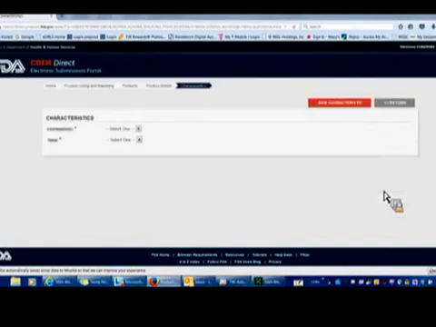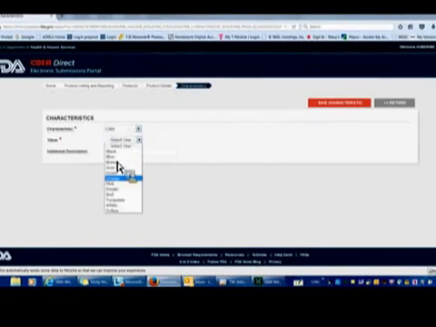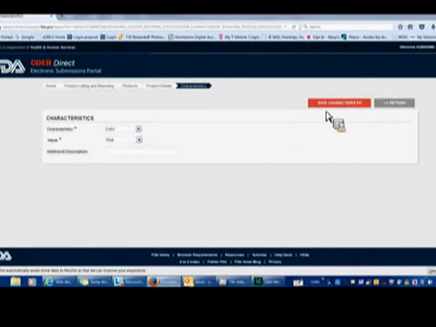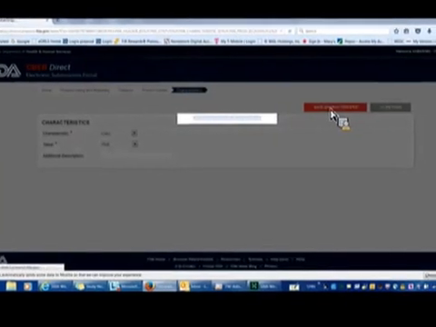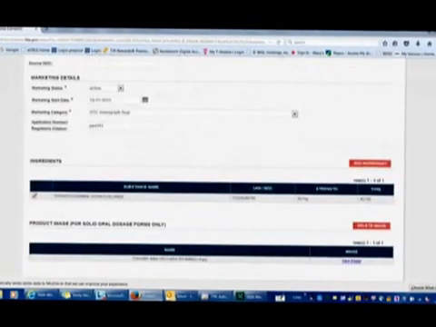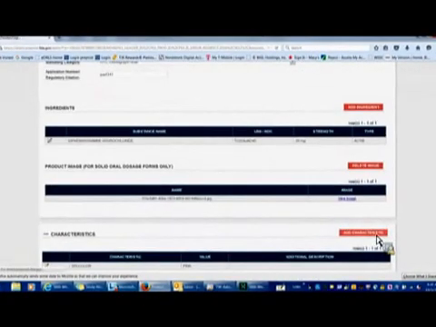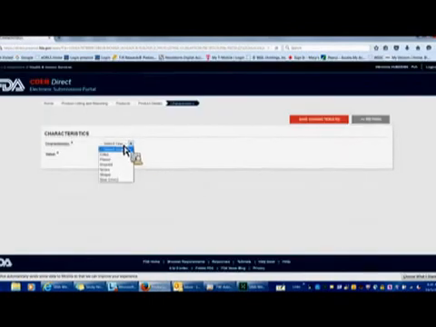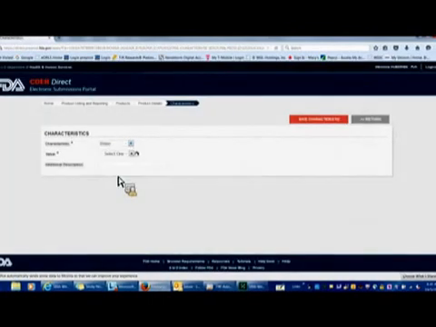Since my dosage form is in a solid form, 4 characteristics must be included: color, shape, score, and size. First, we will enter the color. Next, the shape.